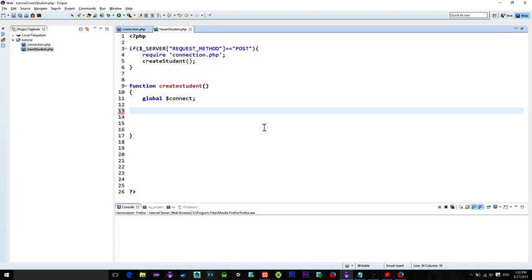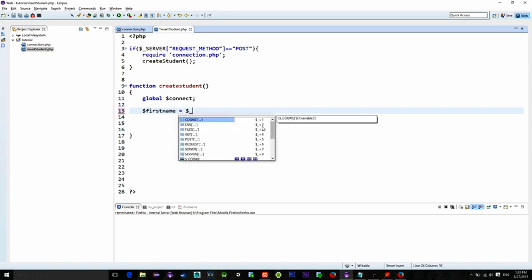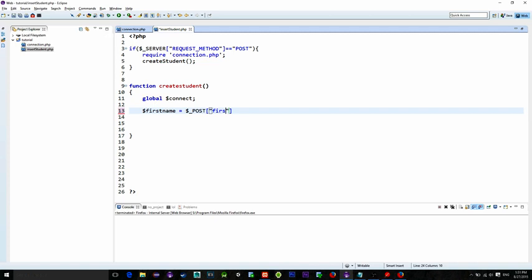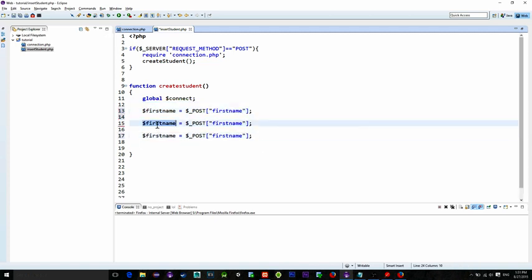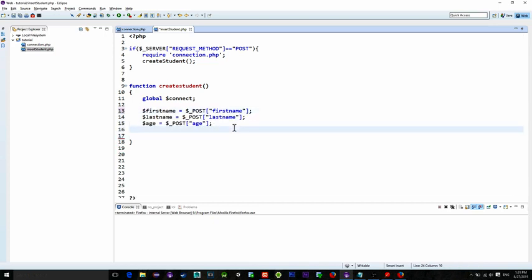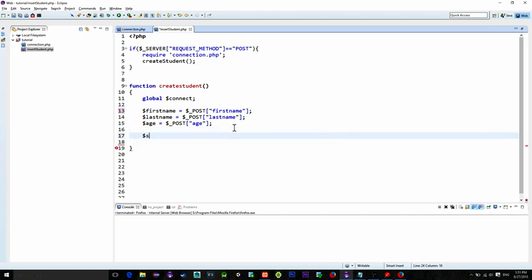Then we are going to load 3 parameters from our post method that contain first name, last name, and age. So you just create 3 variables by using the post method like this, and create a new query that will insert these parameters into the database.